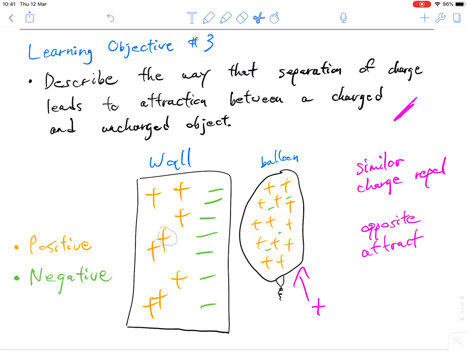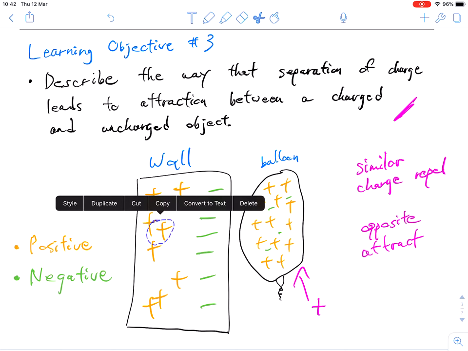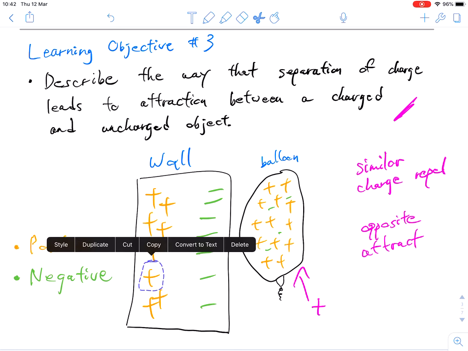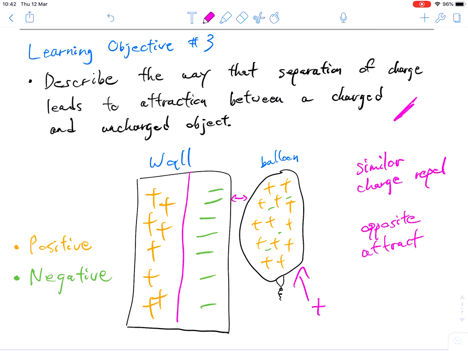And what it's done is that we would say that it's actually polarized our object here. So I'm just redistributing the positives a little bit. But really most of them, the positives want to be as far away from each other as possible. So really these guys actually want to be a little bit further over here. It creates a polarization, which ends up allowing the balloon to seemingly or magically stick to the wall. Because now you have a negative charge on one side and a positive charge on the other side. That's how it's able to create an attraction, by shifting the charges from one side to the other.